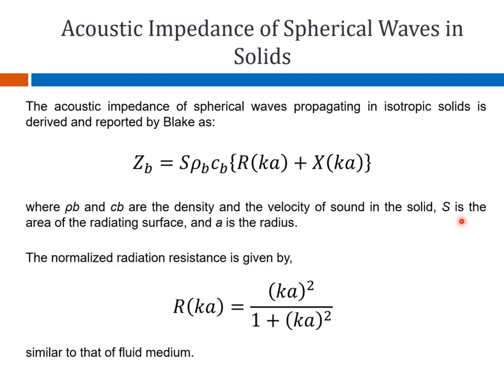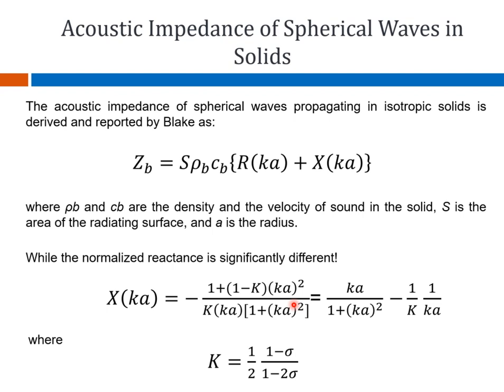Okay, so the normalized radiation resistance, the real part, is very similar to what we have in fluids, which have Poisson ratios of 0.5. Water has a Poisson ratio of 0.5, and these materials don't support shear wave propagation. Mostly it's the longitudinal or pressure waves that are present in fluids or air. So the radiation resistance has a very similar dependence on frequency. k is the wave number in the medium, a is the aperture size of the radiator. So it's very similar to what you have in fluids, and the story is similar in solids.